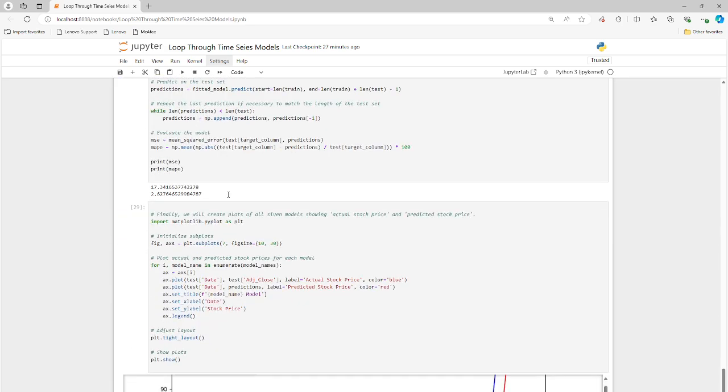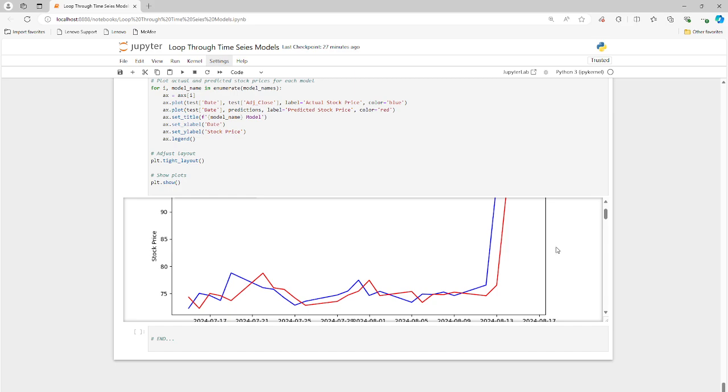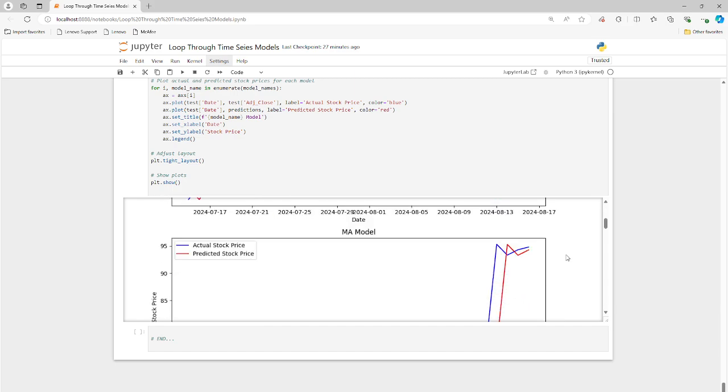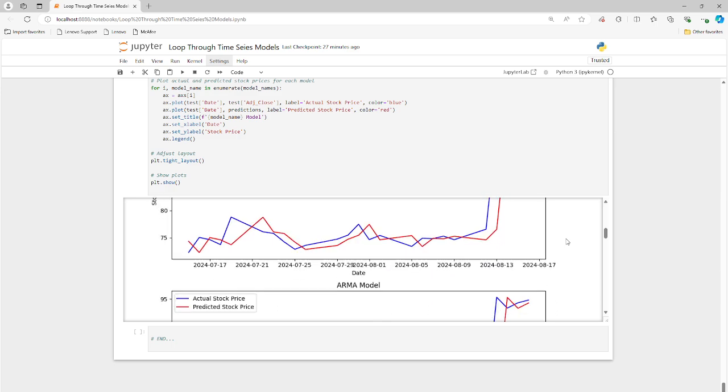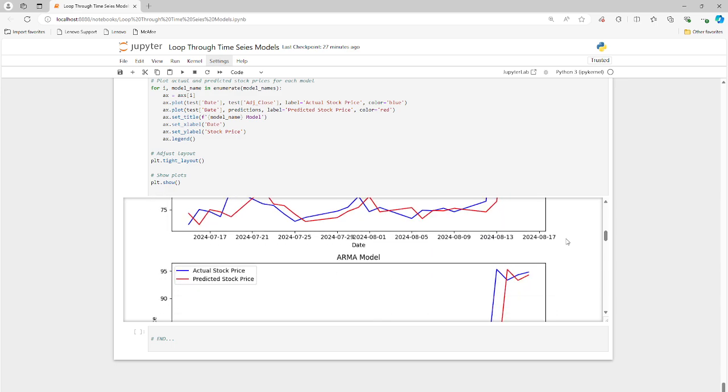This is what we would normally expect, right? All things being equal. And then we can see the actual and the predicted. Actual is in blue and the predicted is in red. And all these models, at least the first 3, are performing pretty well and giving us results that are meaningful, and we should pay attention to this, right? This is pretty important.